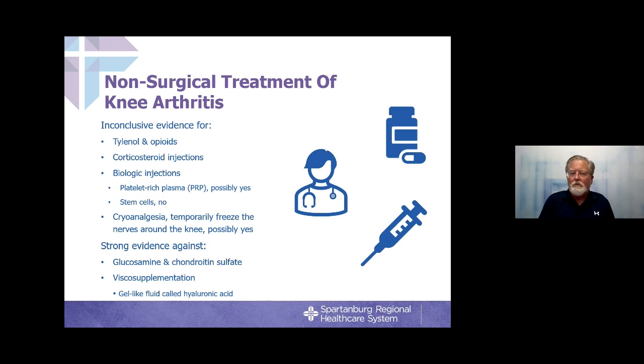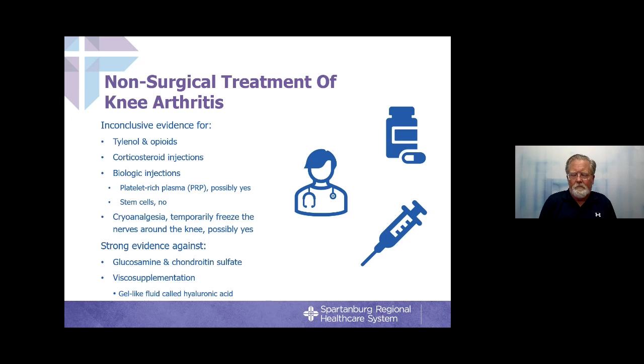One is platelet-rich plasma. The platelets are some of the clotting elements that are in your blood. We have a technique where we can draw blood out of your arm and spin it down with a centrifuge. There is a layer in there, we call it the buffy coat, that has platelets in it. Platelets not only have this ability to help with clotting, but they have a lot of healing factors as well.